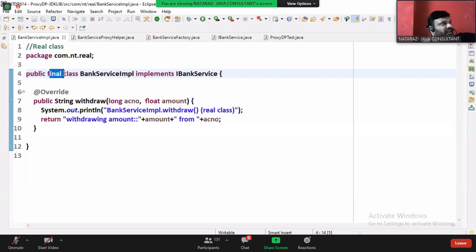That means we can happily satisfy strategy design pattern rule number 3, or not? Are you with me, guys?